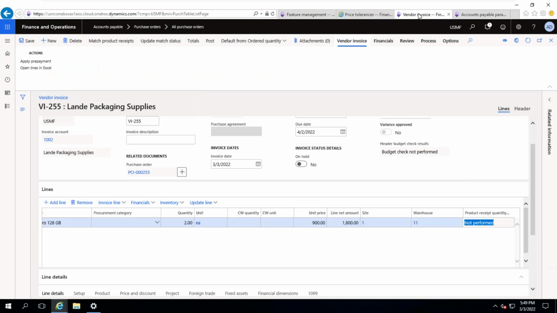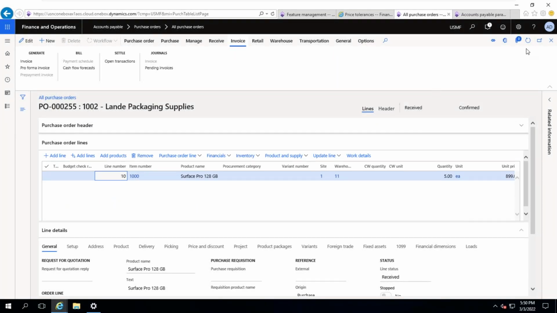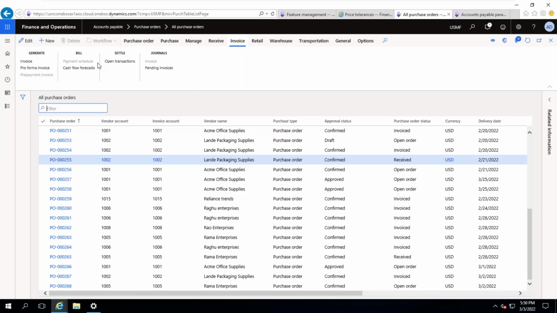Okay, let me create one purchase order and show you the effect so that you can understand clearly. Give me a minute. Let me quickly create a purchase order and show you. In between, if at any point of time there is any confusion, please unmute and ask me. You can interrupt me at any point of time.